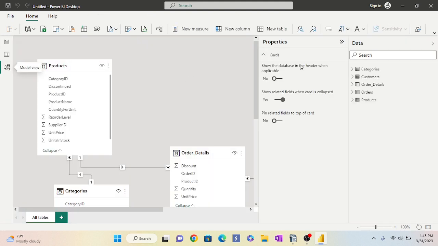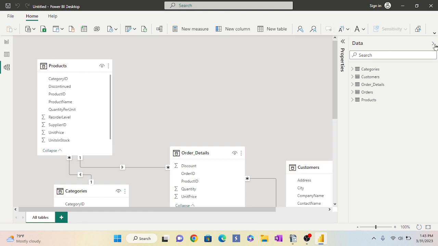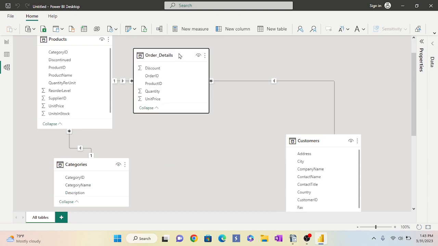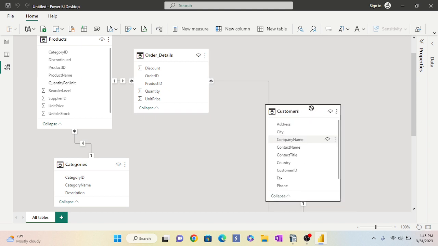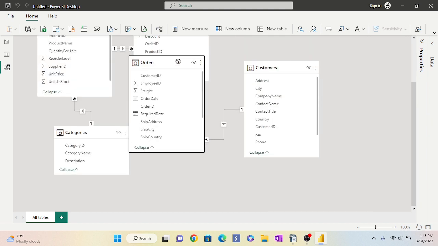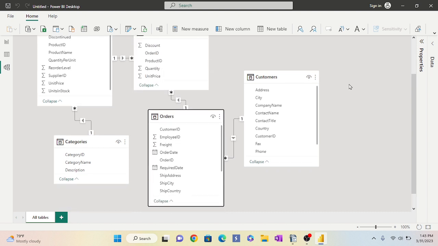Here you will see the relation. This is a relational database. Let me shift here.